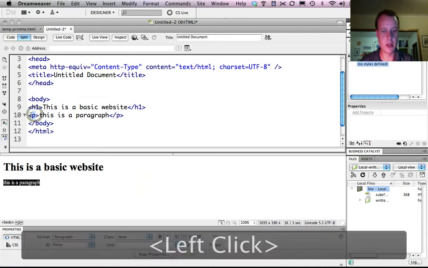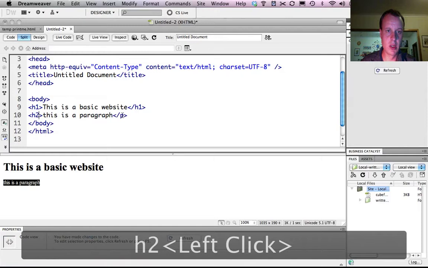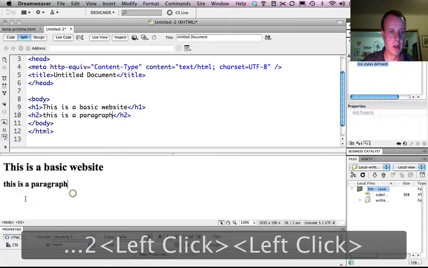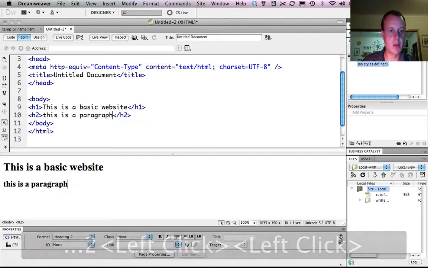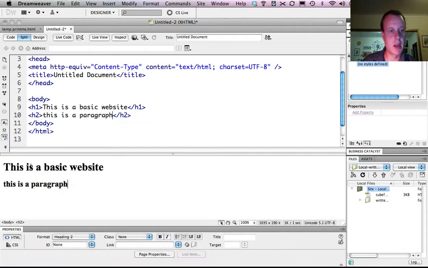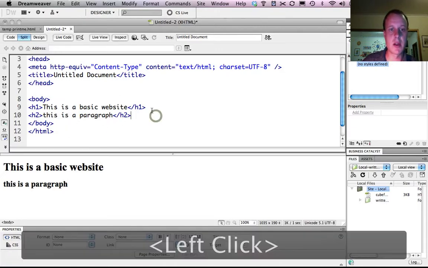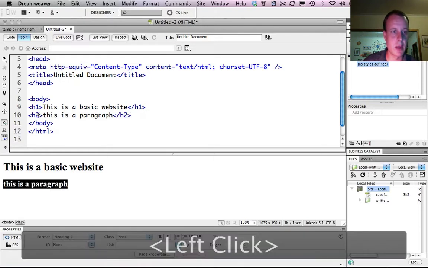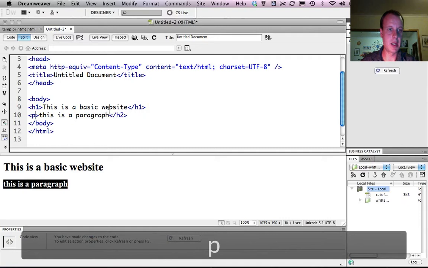If I change these to heading 2, so we have an opening and closing heading 2 tag, you can see here it's become somewhat larger, so heading 1 being our largest heading, heading 2 being a secondary heading. This will all become clearer as we move along, but we just need to dive straight in and get you used to the idea of how this works. So I'll change this back to a P tag, paragraph tag.